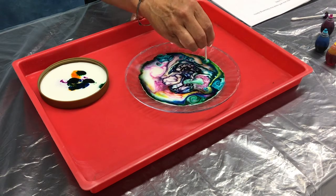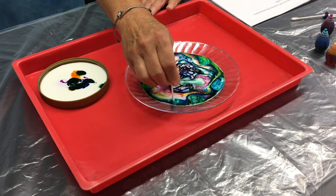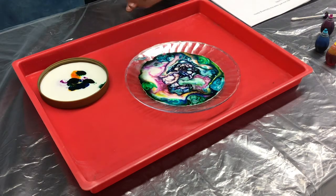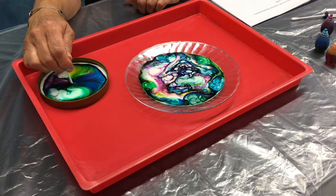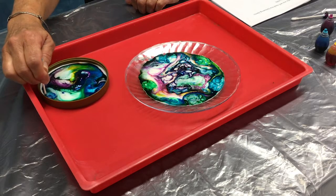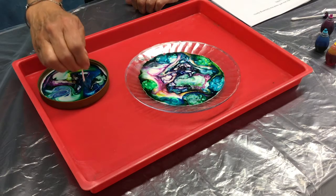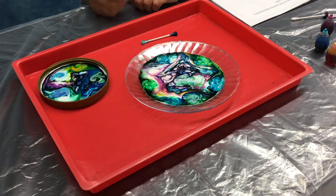Our food coloring is showing the movement of all those molecules swirling around, attaching to each other. Again, soap molecules are electrical particles in there. So they're attaching, they're repelling, and they're also attaching. Isn't that cool? So it's a fun experiment, and the food coloring is allowing you to see all the action of molecules being attracted to each other, grabbing on to each other, and also repelling. So your soap molecules will show a different chemical reaction.